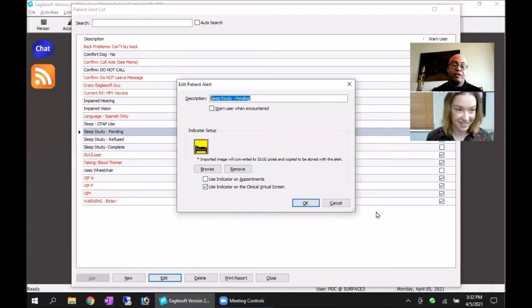Yep. And like I said, this is the low-tech, easy way to do the same thing, where you don't necessarily have to do all these draw types. So you could just have your patient alert, which almost everybody who uses Eaglesoft knows how to make. Just put it on the clinical screen so that your clinical crew can see that. There may be some situations where you want to see it at the front office, like saying pending. You could put that on the appointment. And now the front office can say, hey, Mrs. Jones, did you ever get that done?